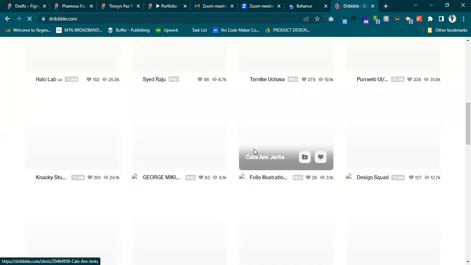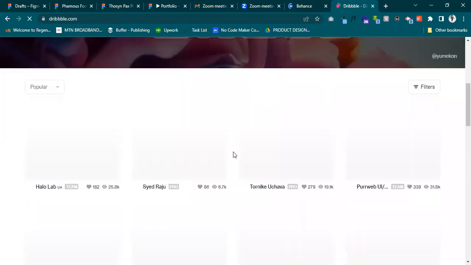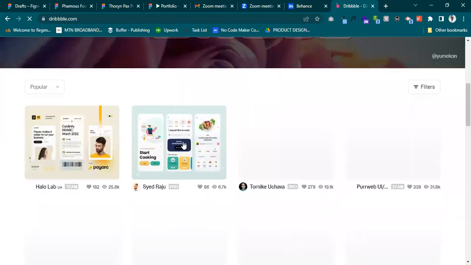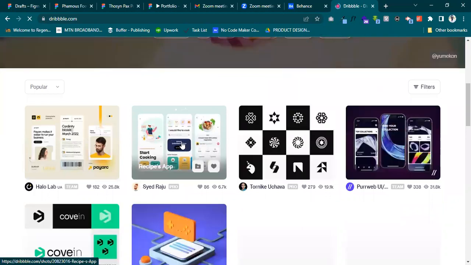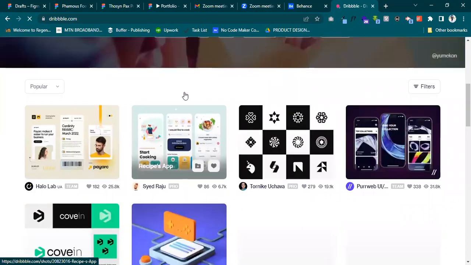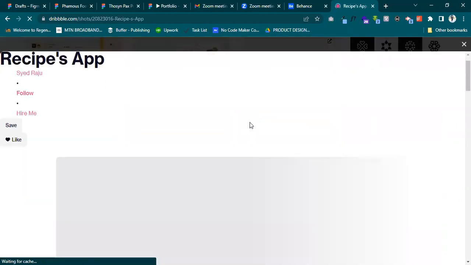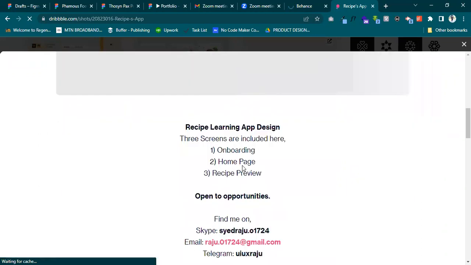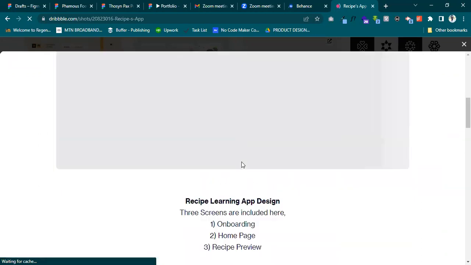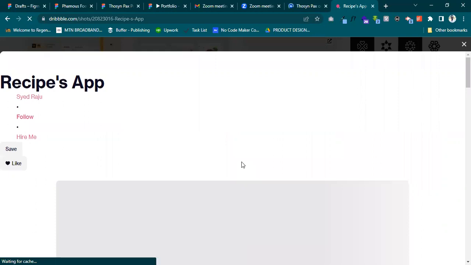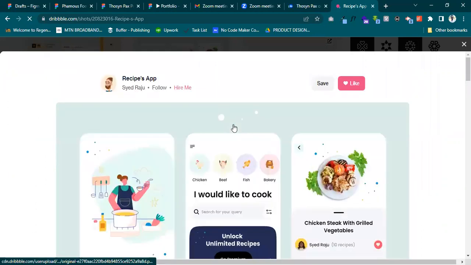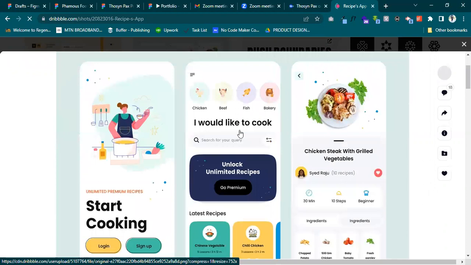Now, Dribbble would only let you create just one header section. If you want to start creating a very long design on one page, you have to go for their pro plan. But their free plan only lets you create just one. You can see this is just one. Okay, still loading. And of course, that particular design you're uploading has to be your best work.